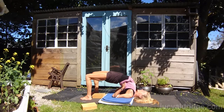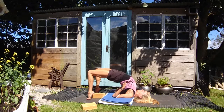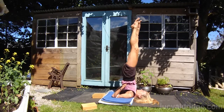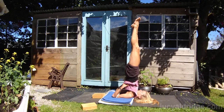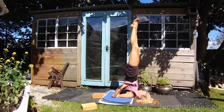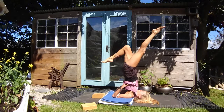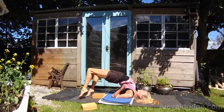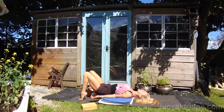Now you're going to take your left leg up. So walk the feet in, lift up through the hips, left leg up, stretch up, and come up into your shoulder stand. Very hard to talk and do. Bend the leg, arch through the back, leg strong, and come down. Release the hands and take a rest.